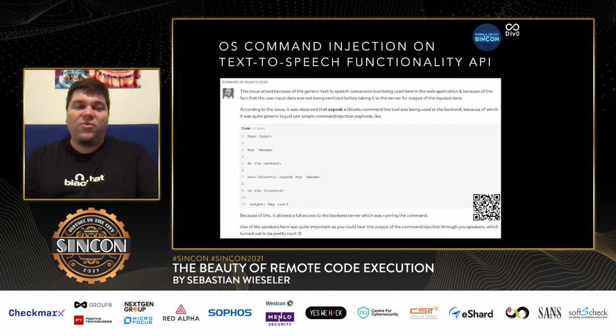So he used the semicolon to instruct the bash process that the following is a command which needs to be executed, and was able to enter the command. The output was not being displayed by the web application, but was actually being read to him via the eSpeak command on the Ubuntu host, right? And it was really a fun vulnerability, I think, to actually hear the OS command injection being replayed to yourself, right?